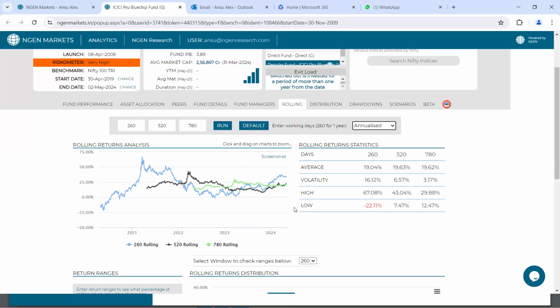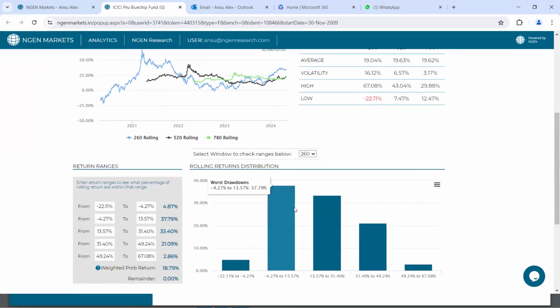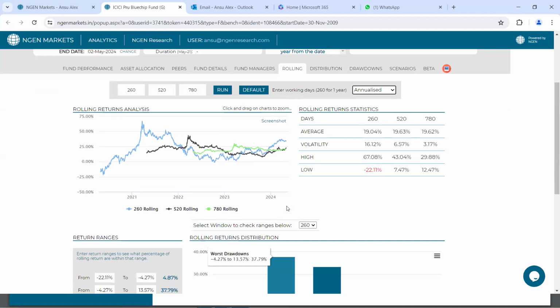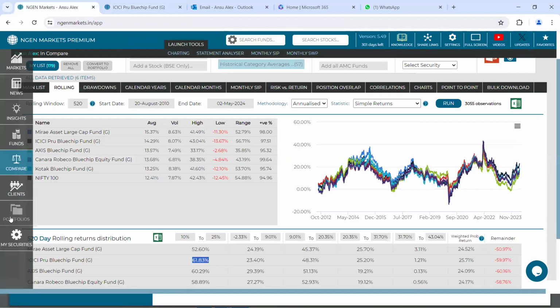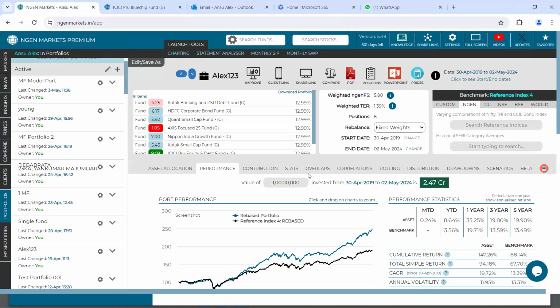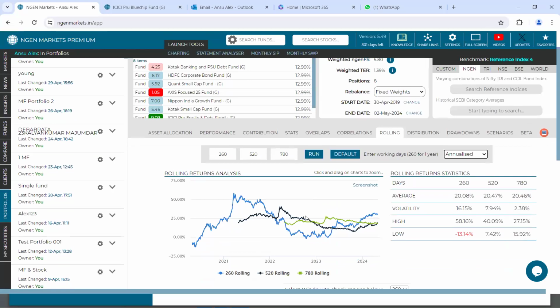And as well, on a portfolio level and a fund level, we have these return ranges that could be created to see the probability of a fund or a portfolio to backtest and see the probability to generate return between that return range. Now, this was on a specific fund level. I could also load in a portfolio. So the rolling returns tab, this is on a portfolio level now. These windows are also editable.